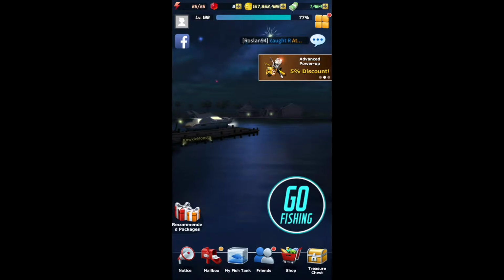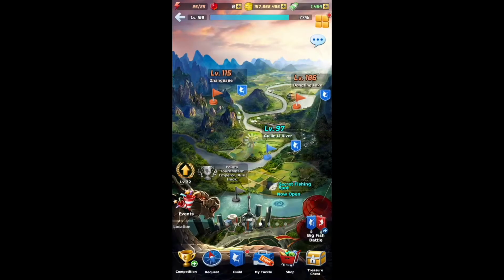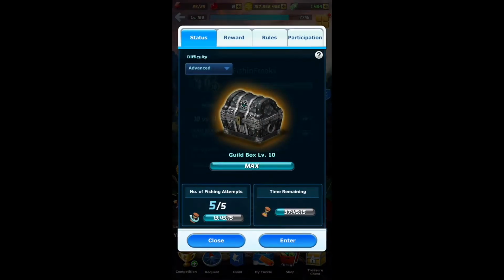So the guild box is one place you can get lures, and what that is basically is whenever you all work together to open the box. So as you can see in the guild, right here we have guild box level 10, which means my guild already brought it up to the maximum level, and then we're able to open it.